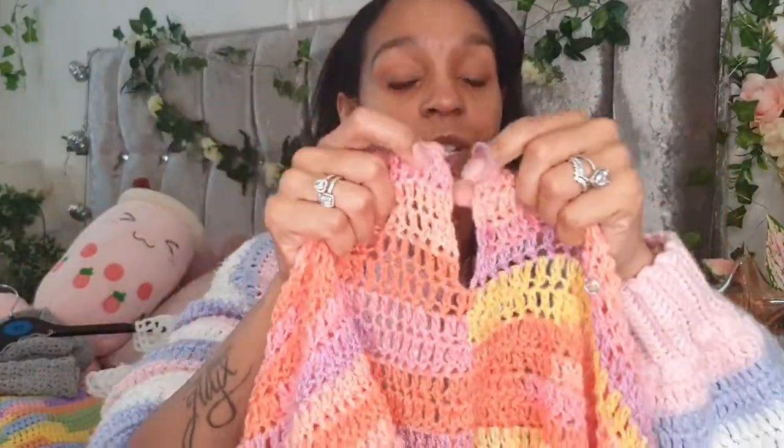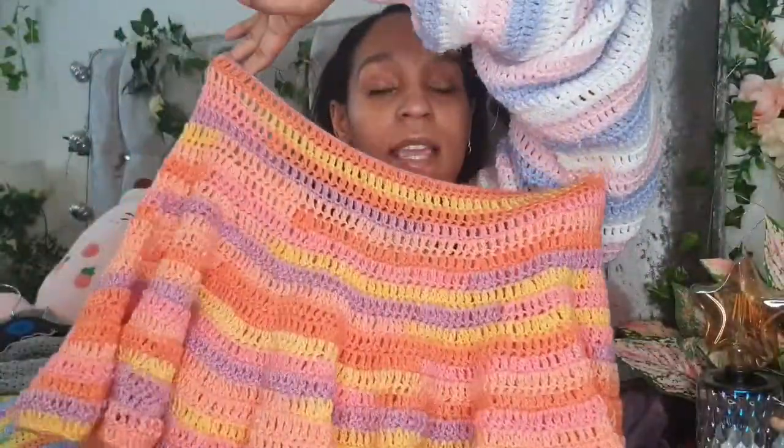She starts off with a chain and then works it around, but doesn't do the back. So this bit you can actually tie up with a chain, which is really nice. So that's always good, so it's adjustable. And you just go round, and every 10 stitches she does an increase, which is 2 doubles, and you can make it as straight or as wide as you like. I always opt to do the 10, but you can do it every 15, every 16, every 20, so it's less fluffy, if you know what I mean.